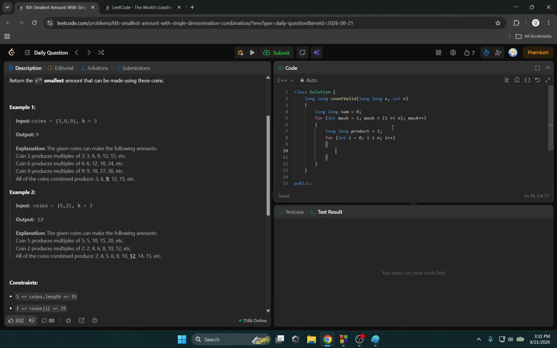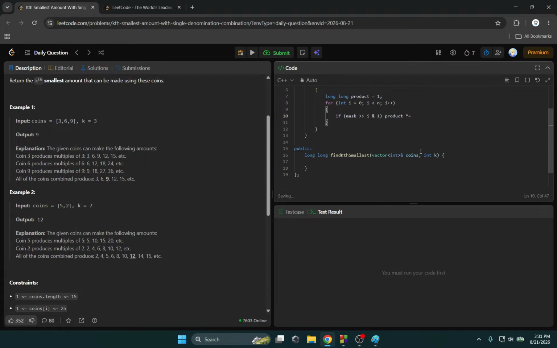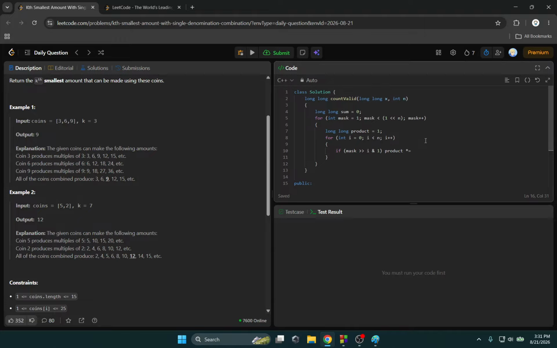And if the bit at that position inside the mask is on, then product will be multiplied by that coin. I also have to pass this in. Okay, int n equals coin dot size. There we go.